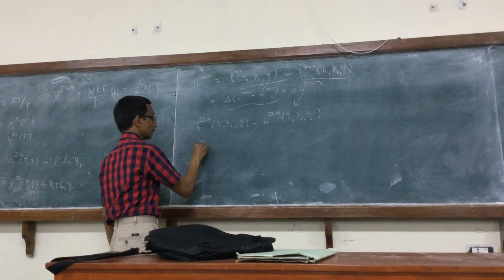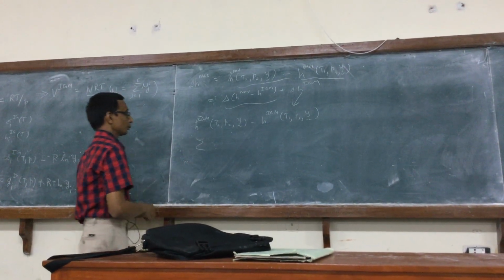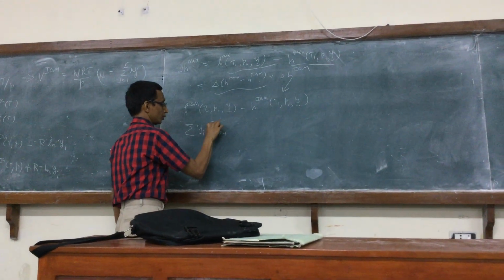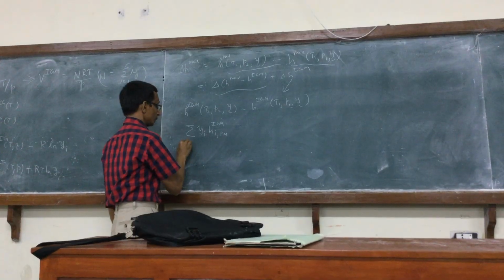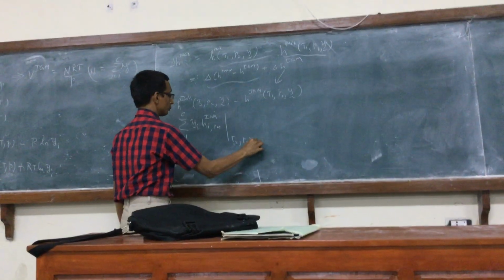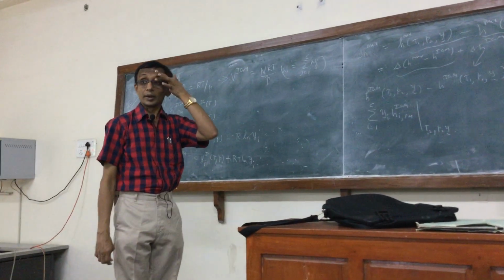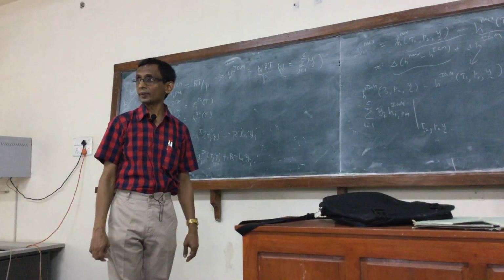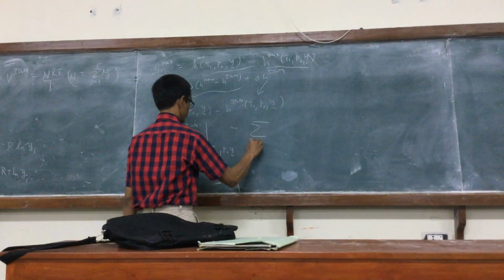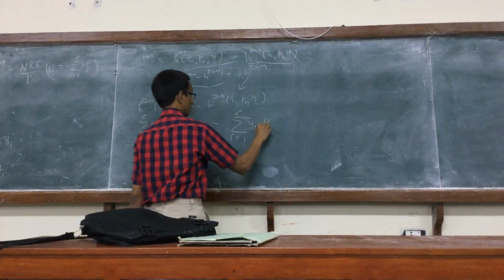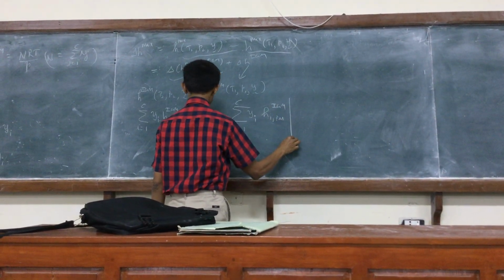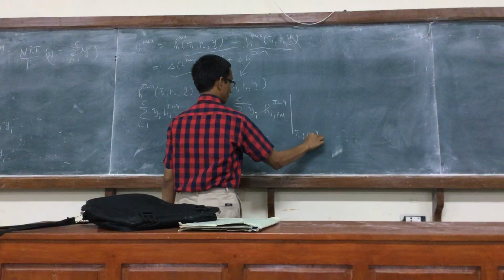So I will simply write this as the sum over i equal to 1 to c of yi hi bar, evaluated at T2, y. Although we know that the partial molar property of the enthalpy for the ideal gas is dependent only on temperature. And this is the general formula for any mixture. But now I am going to apply it for the ideal gas mixture.